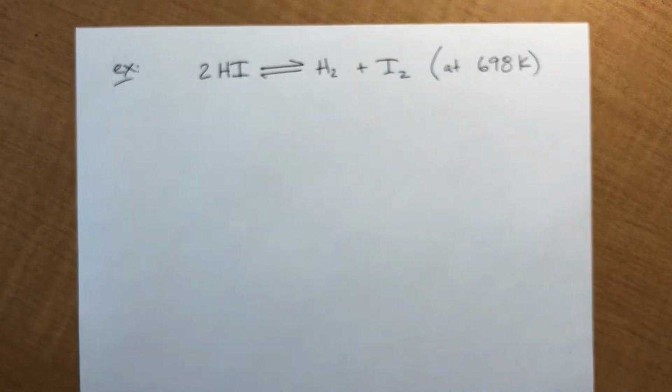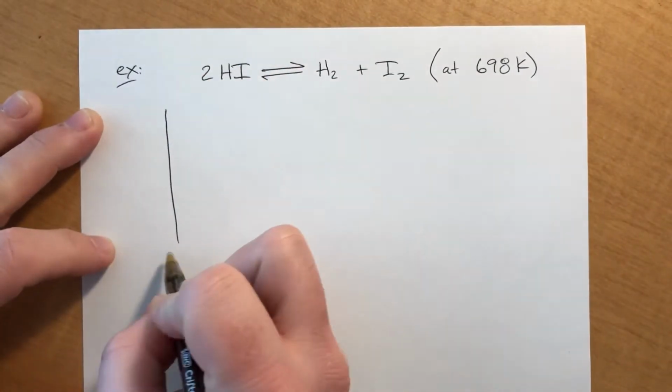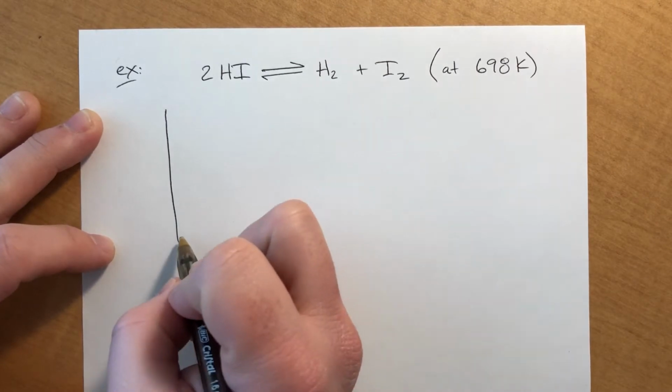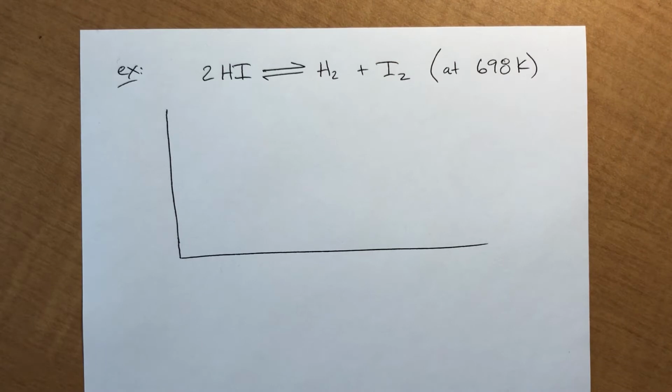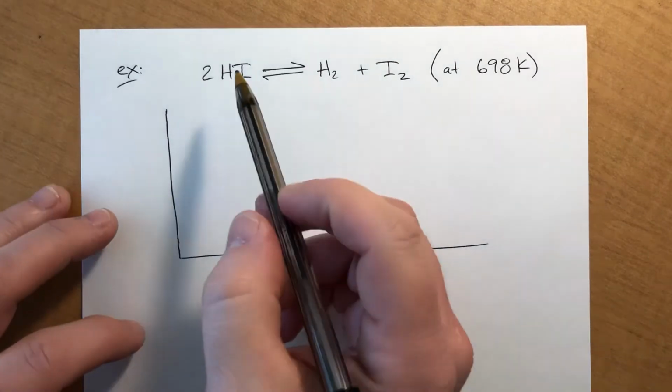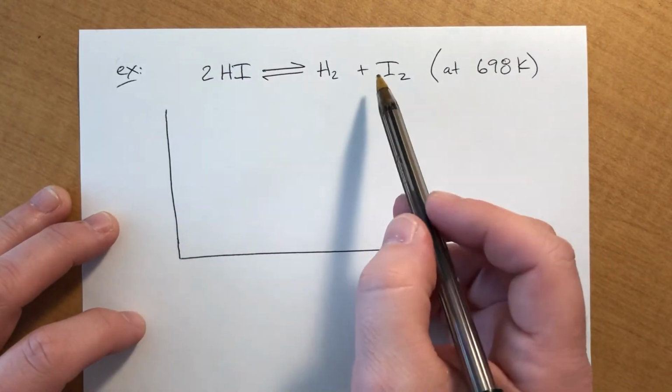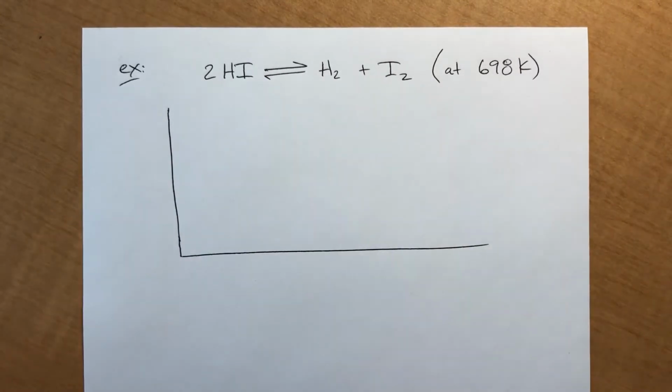So what we're going to do is start with a certain set of conditions and see, like we did in the last one on the bottom of the last page. We're going to look at if you have, let's say, only reactants and no products in the beginning, how do the rates change? How do the concentrations change as a function of time, basically?